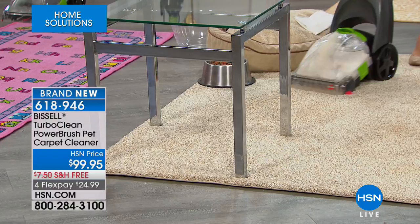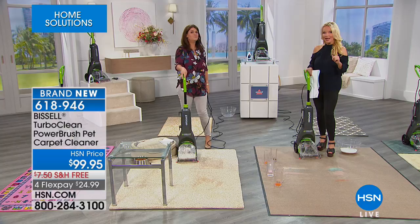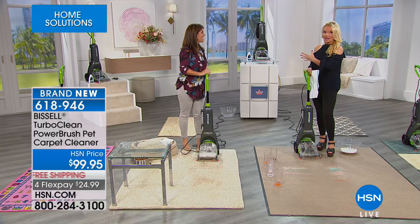You probably don't do that — but now you will clean whenever they need to be cleaned because at 12 pounds you won't mind pulling this out of the closet. Something else I love: speaking of storing it, the handle goes down. Let me go over here and show you — if I have to carry something upstairs and downstairs, it's hard and I'm not going to do it.